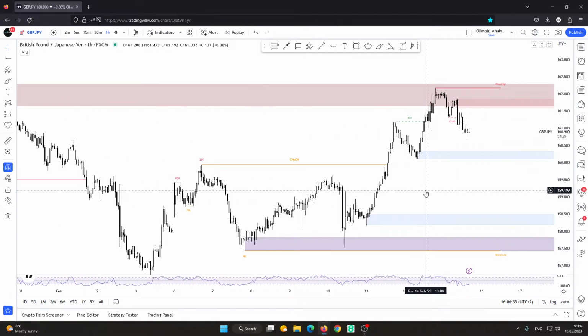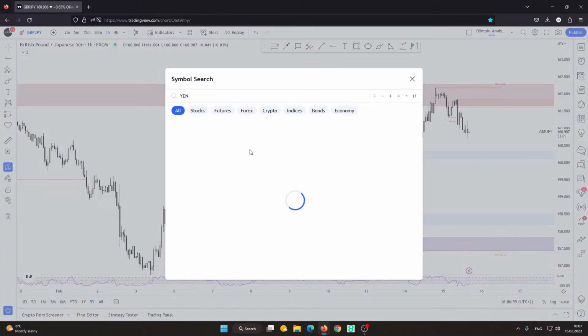British pound Japanese yen. Personally, I've tried to catch Japanese yen long in the previous days. So about Elizabeth, British pound Japanese yen may return to about 159. I don't know. Okay, so let's take a look here.